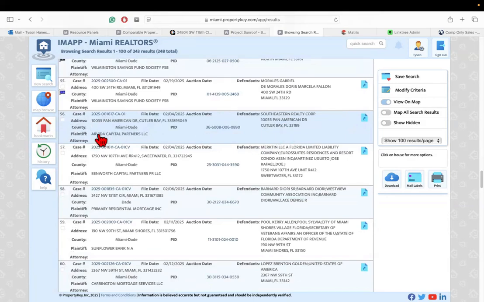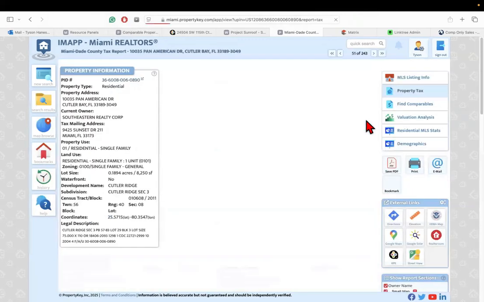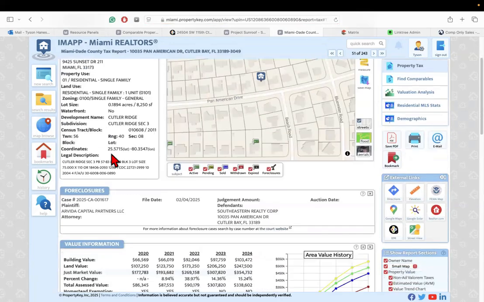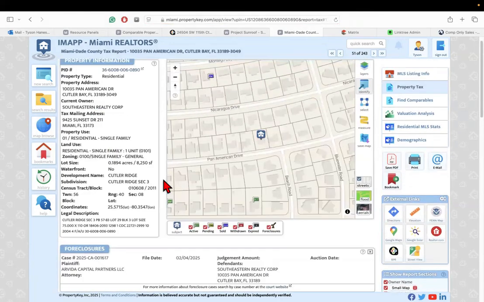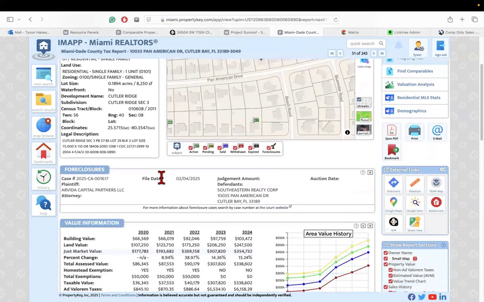The plaintiff is the bank that's filing that lis pendens against the defendant, which is the owner right here. If you want to contact the owner, you always want to know if the owner has filed for maybe bankruptcy, or if there's an auction date, that's another thing.